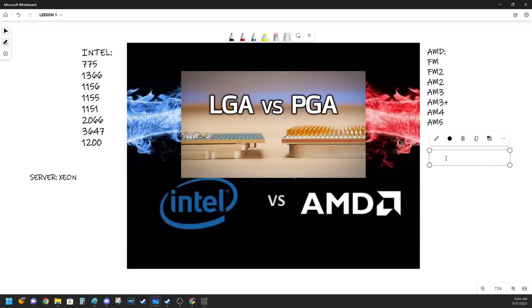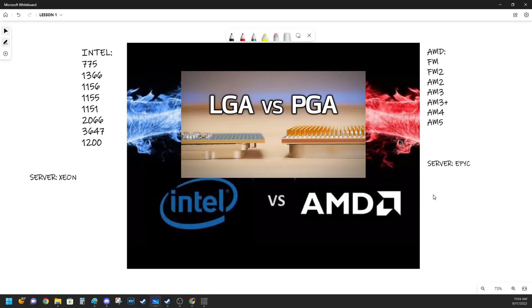AMD's Xeon chip, or not Xeon chip, a server chip, is called EPYC. Now, you will see some code names for architecture. I have seen people build servers with Threadripper processors, which is one of AMD's. The general rule of thumb is if it sounds like a 1980s wrestler, it's probably an AMD socket or AMD architecture. So, Ryzen, Threadripper, Piledriver, all of those are AMD architectures.